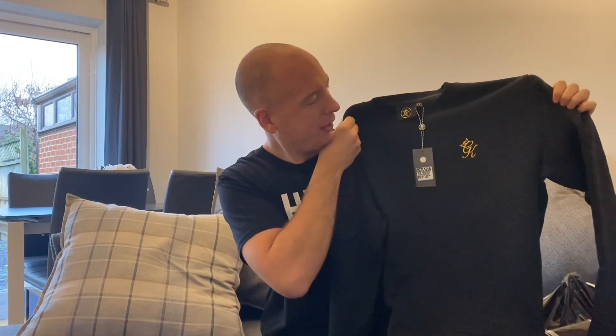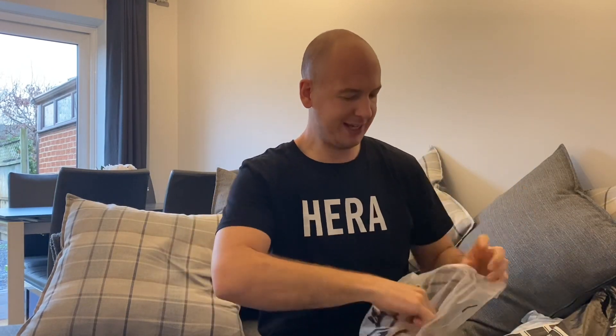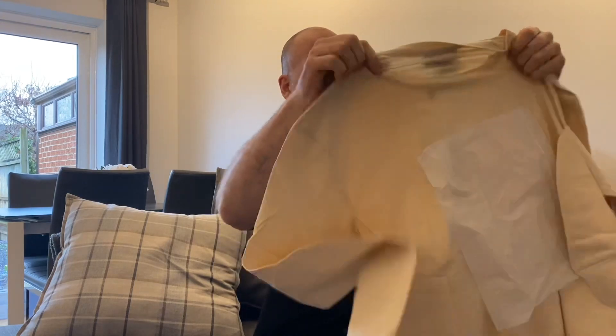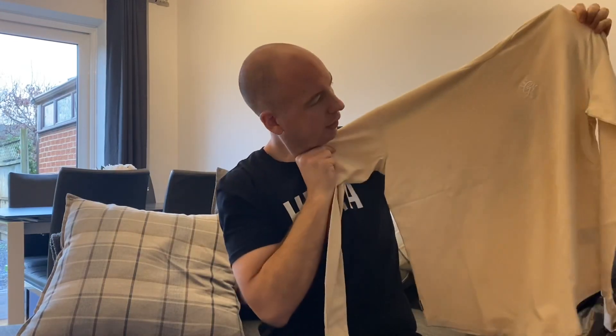So a black and gold jumper, size XXL, because I am six foot three and a bit — sometimes six foot four on a good day. Just a nice black jumper with a gold badge or emblem, something along those lines. Quite tidy, I think. And then we've got what I think is called a sand colour, but looking at it, it looks a bit more salmon. Again, size XXL, long sleeve. I think with a pair of black jeans it should come across all right.